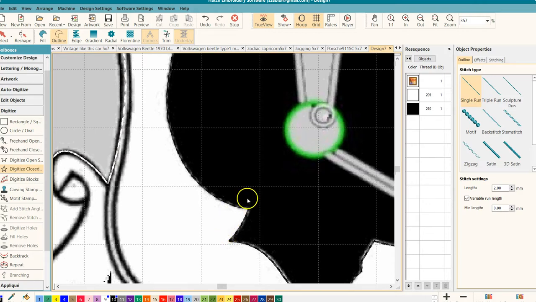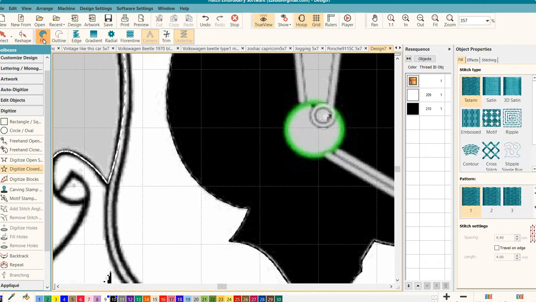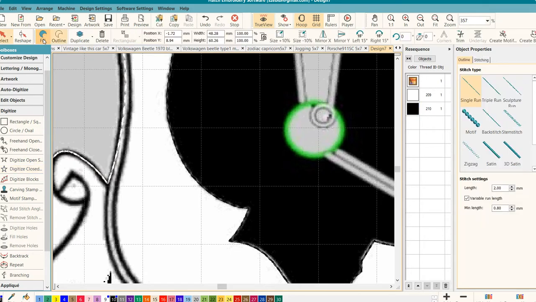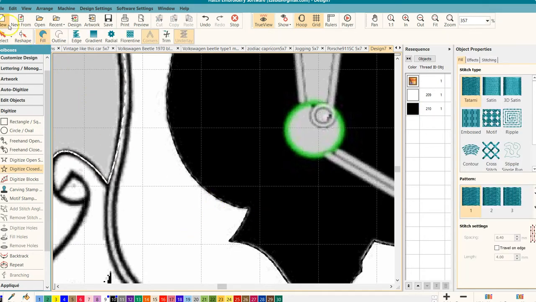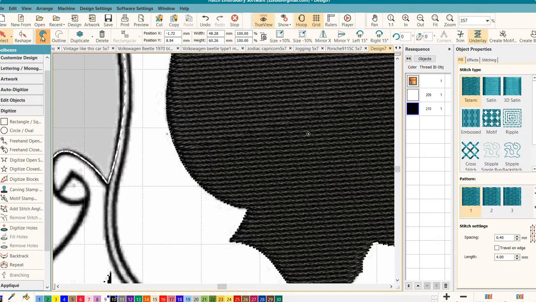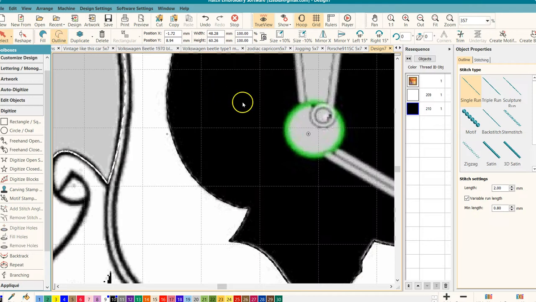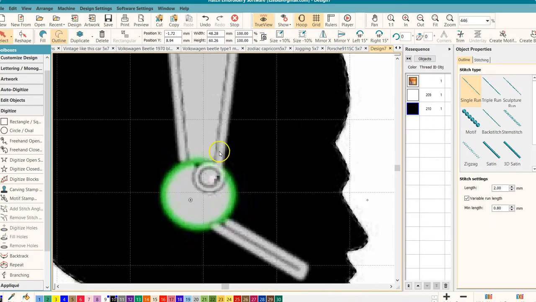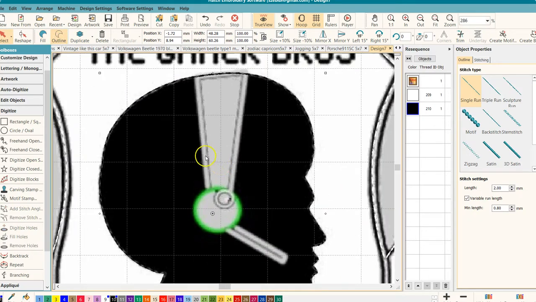So we have the black outline, we can go to fill. First we press O to select the last one, or we just go here to select and select this black one, and we can fill it, but we don't fill it, we go back to outline because we need to see the earphones or whatever. And now we do the earphones.